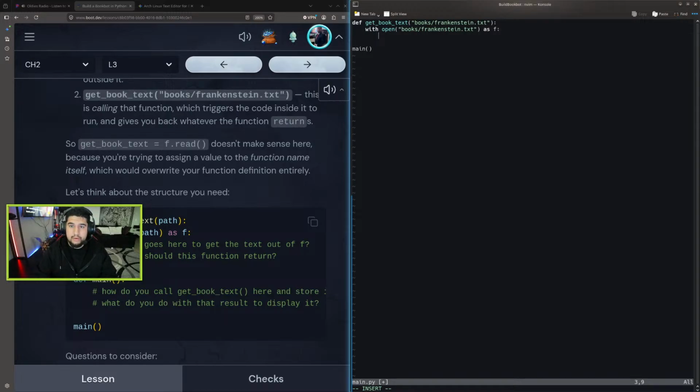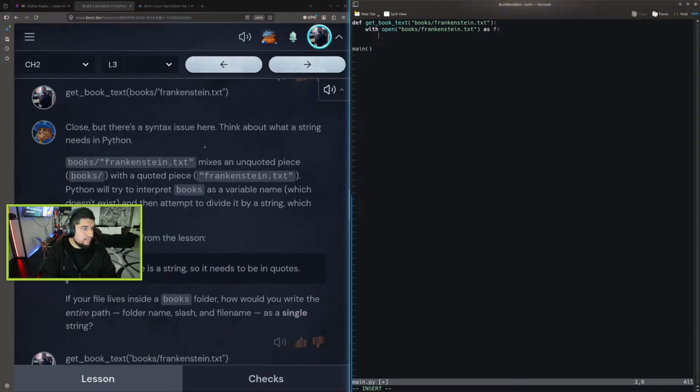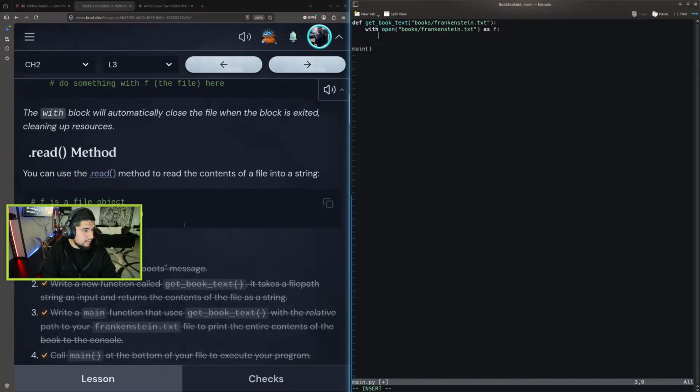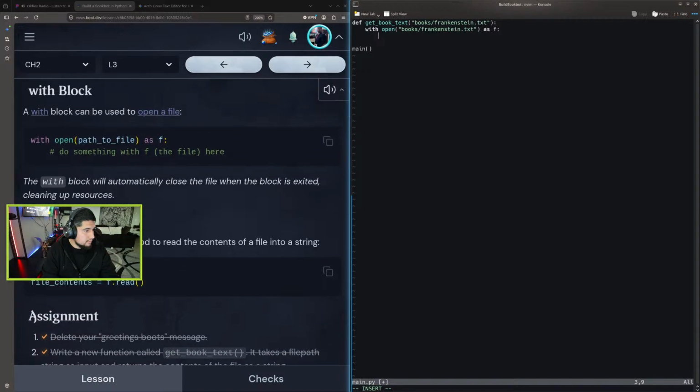Okay, so this is the read part. With open path file as f, do something with the file here. I think I have to put that there.